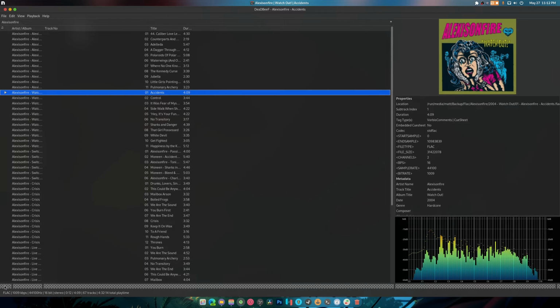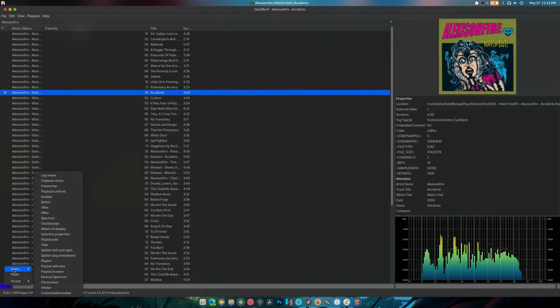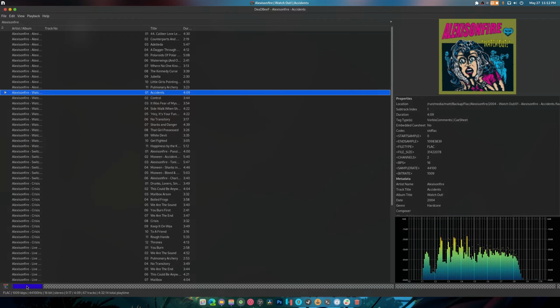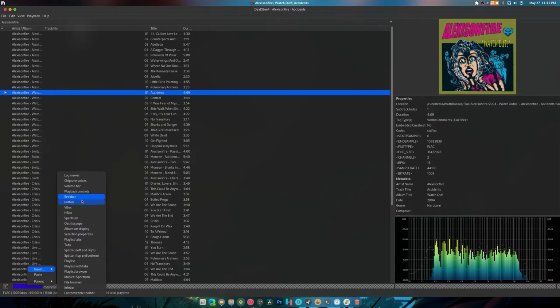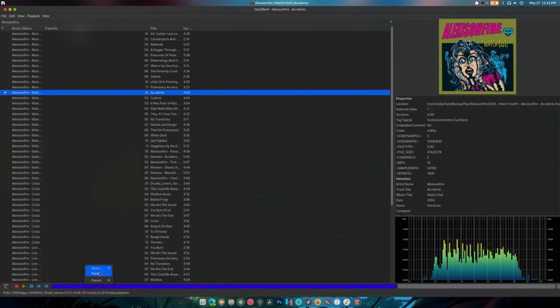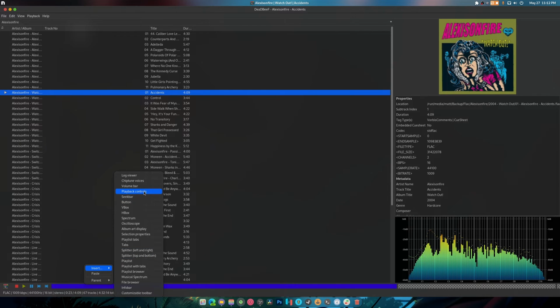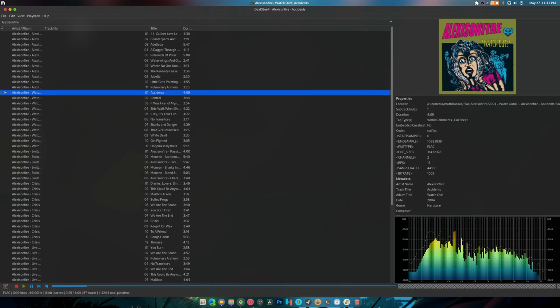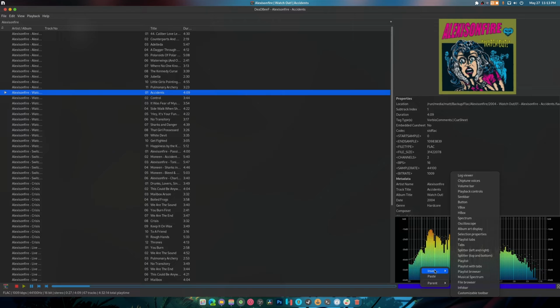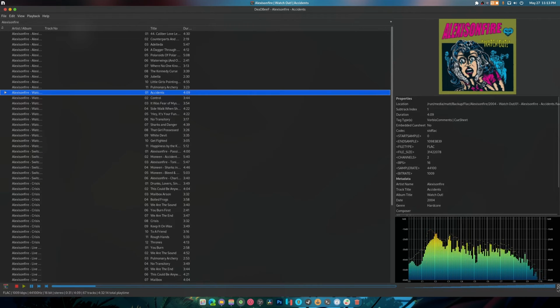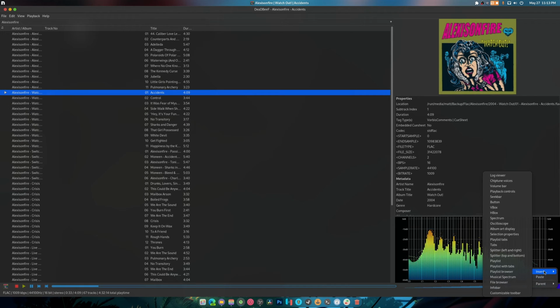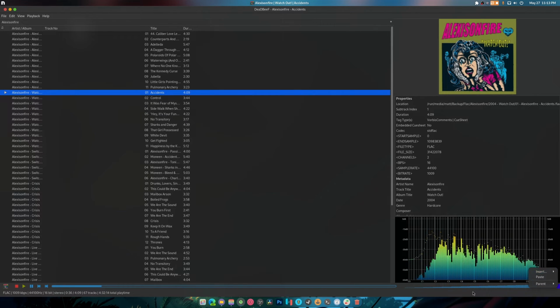Now, over here, we are going to insert album art again because it looks cool. We're going to insert the playback controls. We're going to be inserting the seek bar. And in this one, we're going to be inserting the magical volume bar. And this one is going to be left blank. Why? Because it just looks better that way. And I want to keep all of that organized.